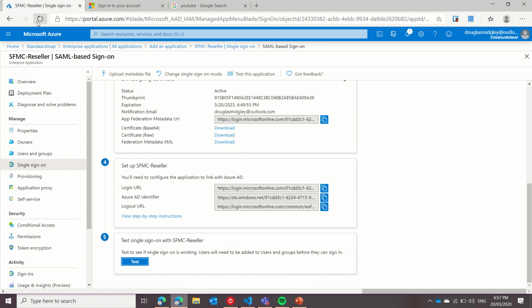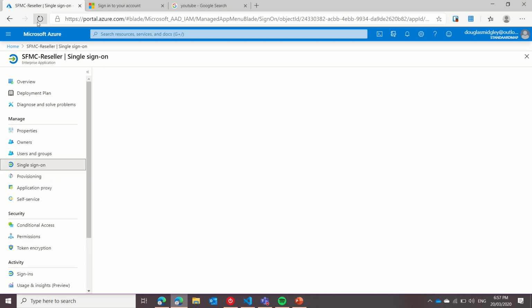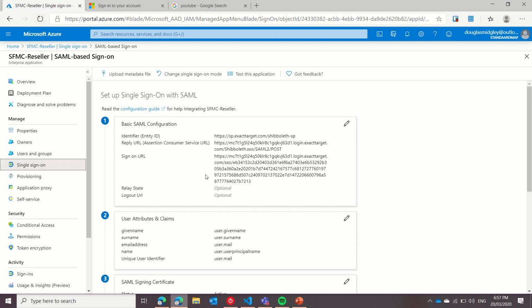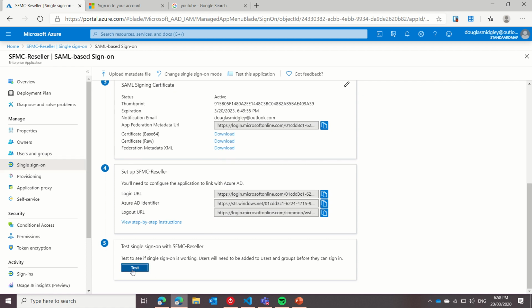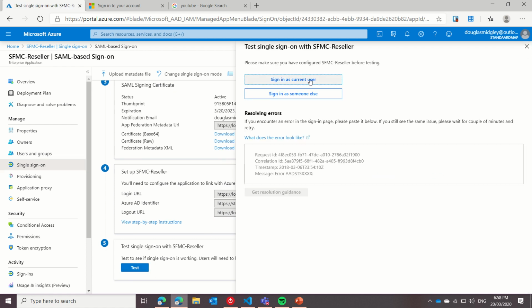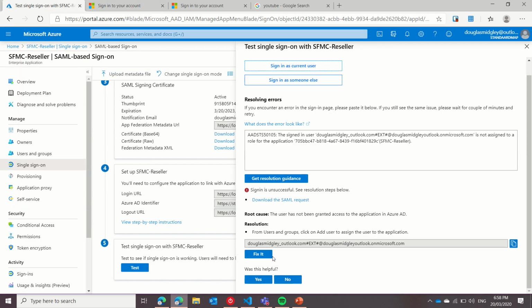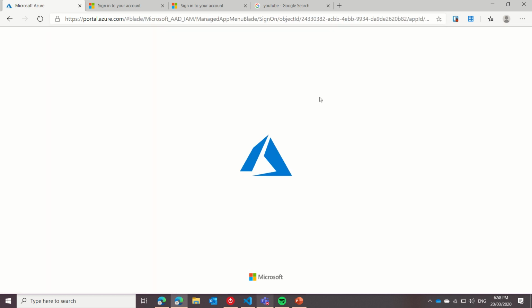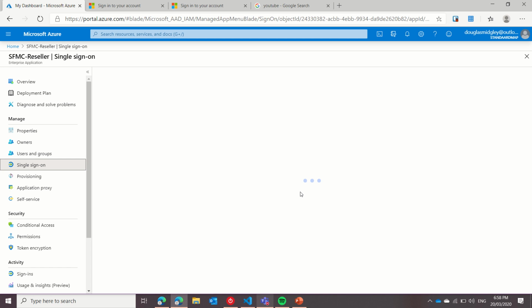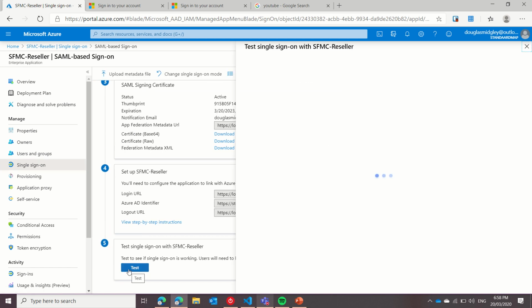I'm just going to refresh the page. It sometimes takes a second for Azure settings to apply, so you may have to bear with me for a second. See here, it's all good. I'm going to click test. Sign in as current user again. That's still not assigned the user properly. And it failed because it's already assigned, so it should be working now. Let's just refresh the page again. I'm not sure if refreshing the page actually makes a difference. It just seems to take a couple of seconds for these kinds of things to apply. Let's run a test again.